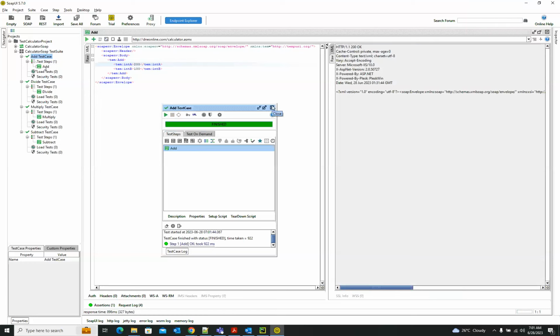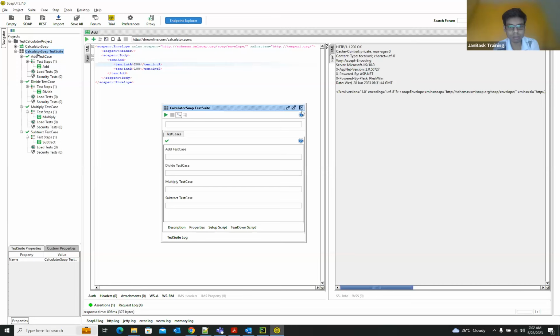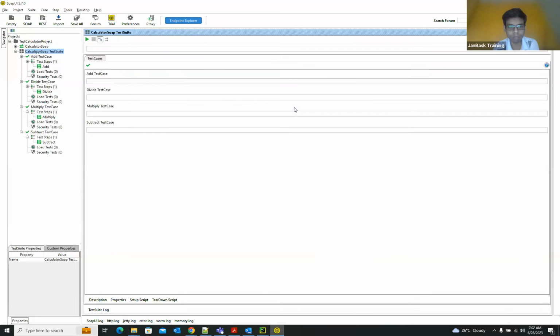Okay, now what we can do next is go to the test suite level. So this is our test suite. If I double click here, this window will pop up. Here there are two options. One will be selected by default, and this will execute all the test cases in sequence.